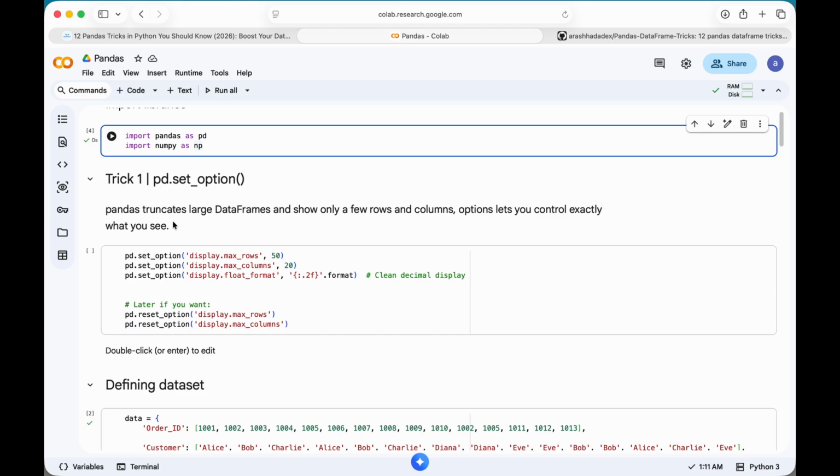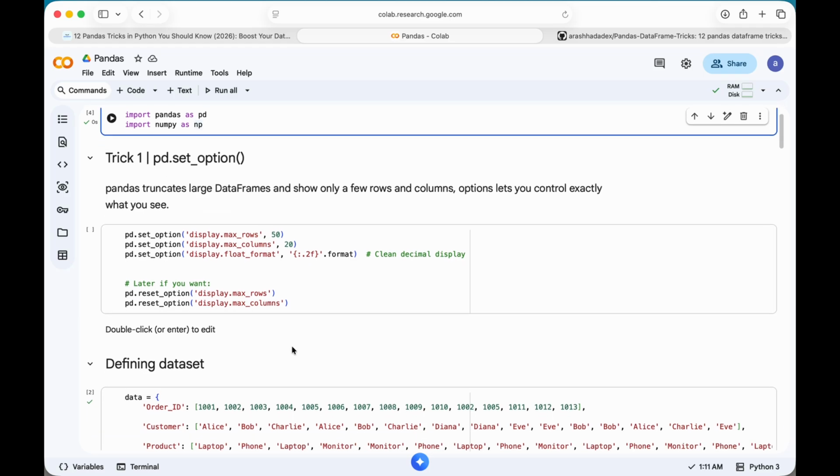The first trick is using set_option. Normally when you want to read your data frame, it may be too large, for example have lots of rows or lots of columns, or for example, by default the background of the data frame is white.